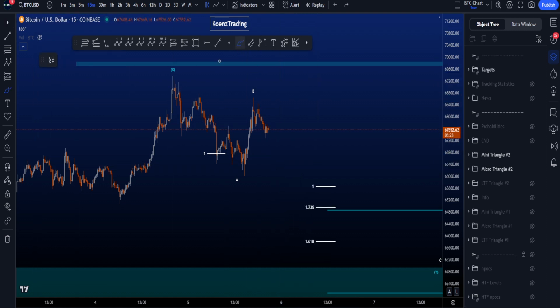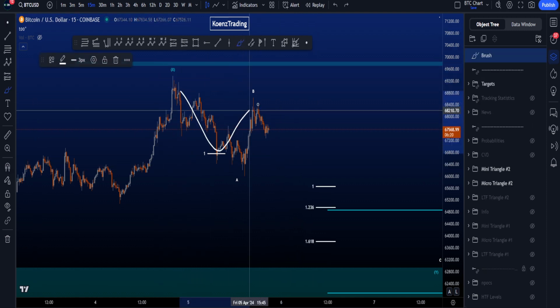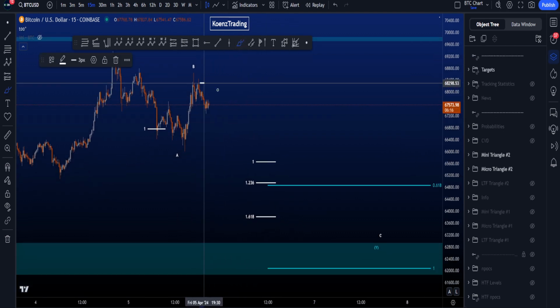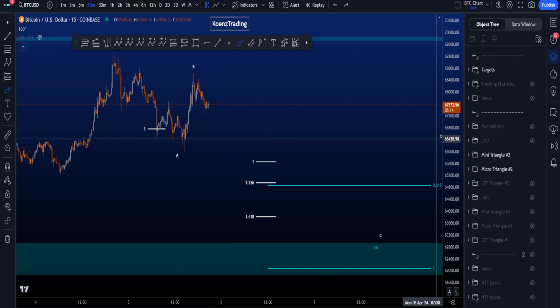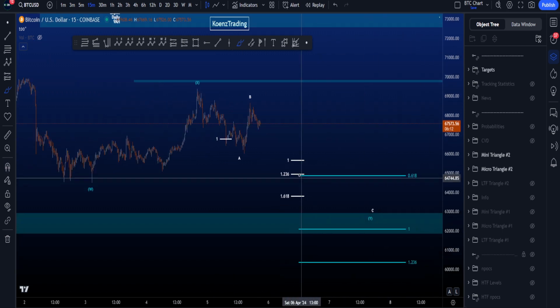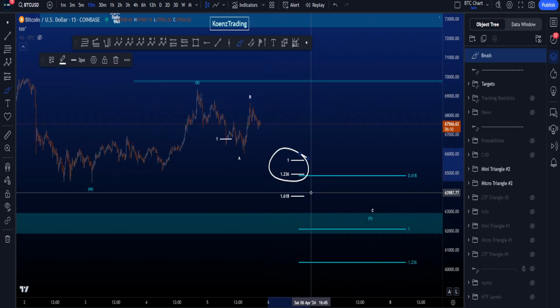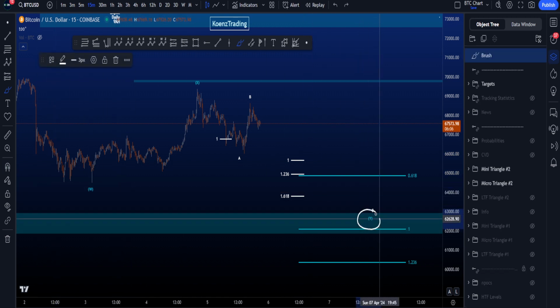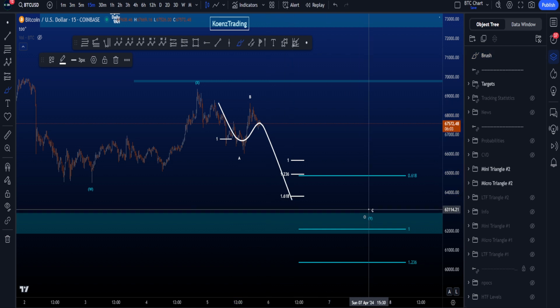However, if we are looking for this to be the end of X and this the beginning of an ABC, then it has to be a contracting diagonal, and we're going to be looking for a wave C towards the downside, where the common target area for wave C is between the 1 and the 1.236, which is above wave W. And remember, we are working on a wave Y, ABC to the downside in Y.